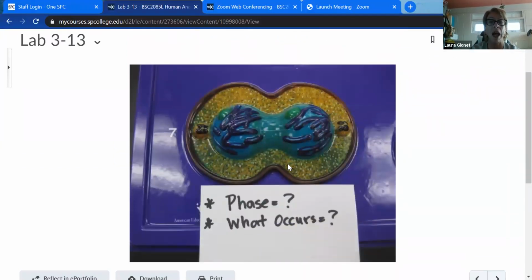All right, and here now we have it very exaggerated. So now we're really pulling these cells apart. That cleavage furrow is becoming more and more profound. This is the last phase, telophase. So we still have to see interphase, but we have looked at prophase, metaphase, anaphase, telophase, the last phase of mitosis.